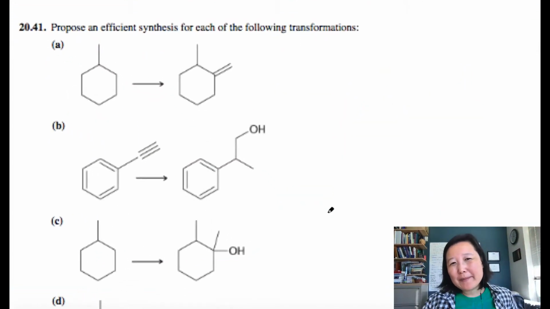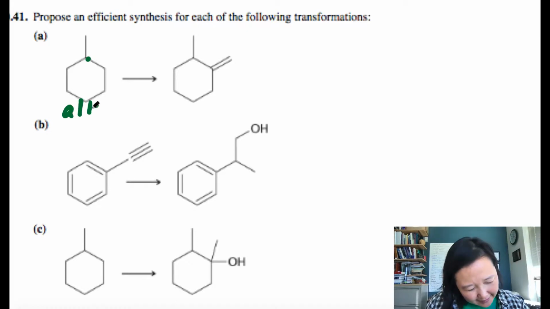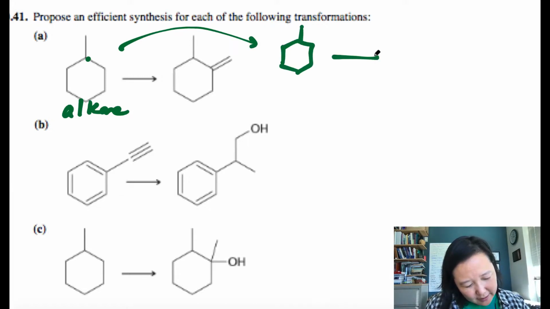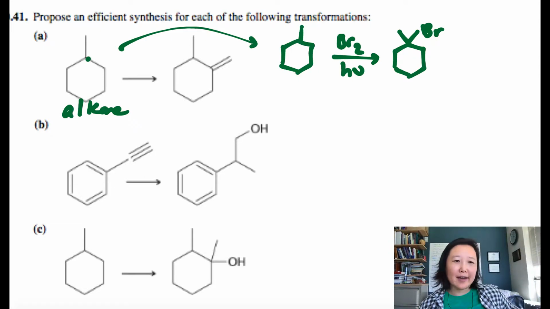These problems require a little bit more review from way back. Let's do one of these together. You probably know by now that when you start with an alkane, there's only really one or two reactions you should be able to do, which is brominate it. And you can brominate with either NBS or Br2. I'll just use Br2, and heat or light, and it selects for tertiary. So you should definitely know that's the only reaction that we do for alkanes, because alkanes are usually the most stable of all the functional groups.